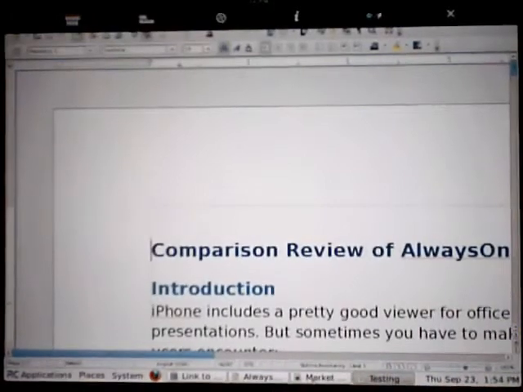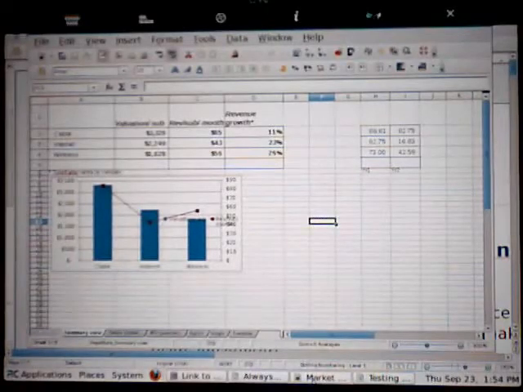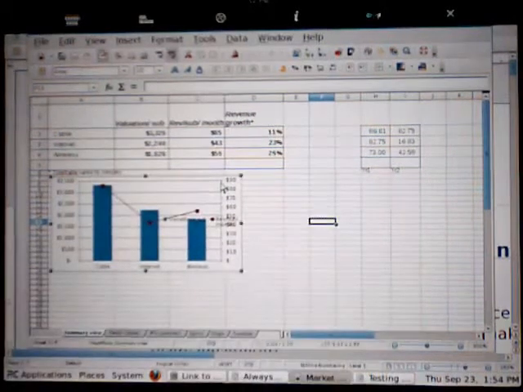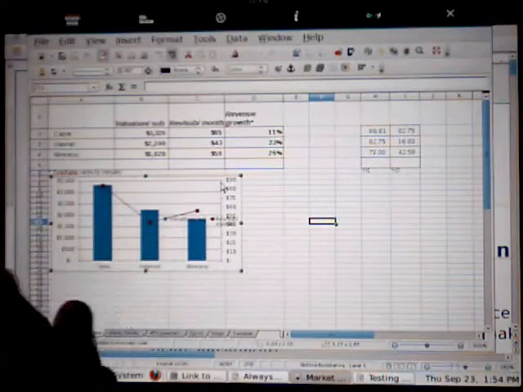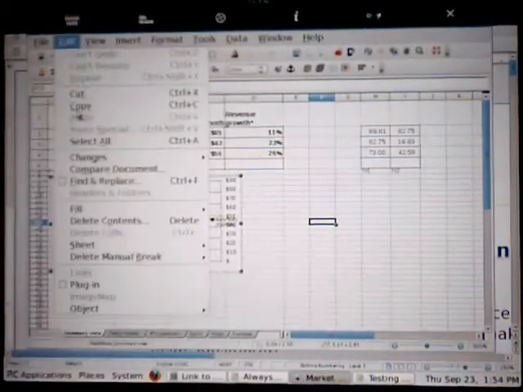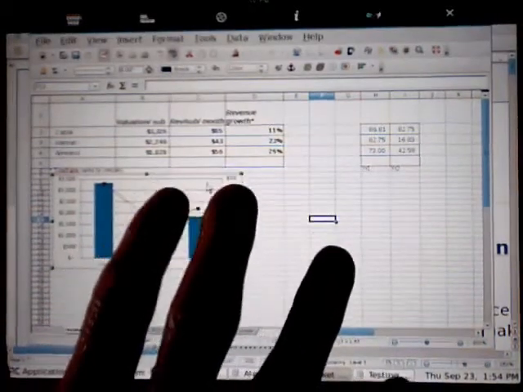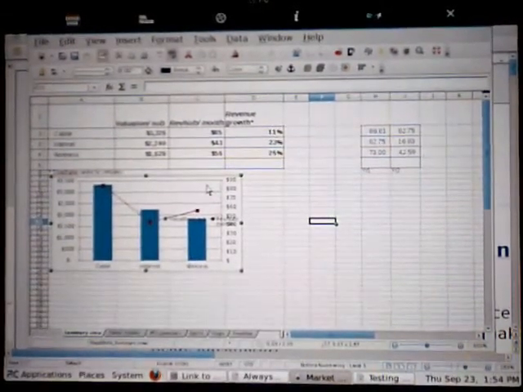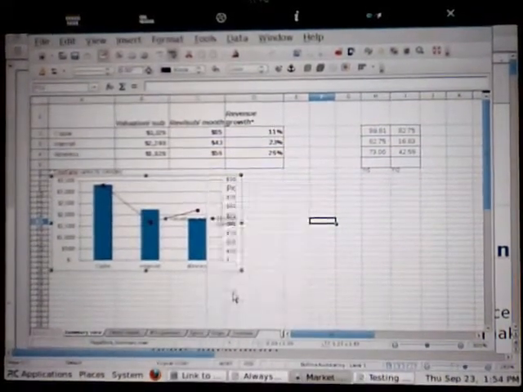So let's go to the spreadsheet. Say I want to copy a chart or a table from here into the PowerPoint. So the first thing I do is tap to select it. Now I can use a variety of choices to copy. I can either use the edit menu button and do copy that way, or I can tap the item and then do a two-finger tap to bring up the right-click menu. And once the right-click menu comes up, I can select cut or copy.